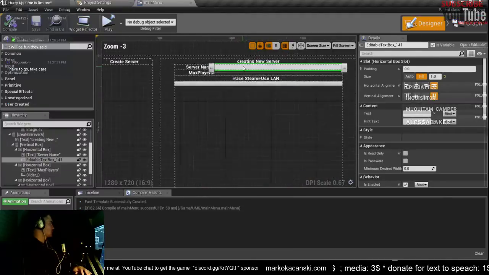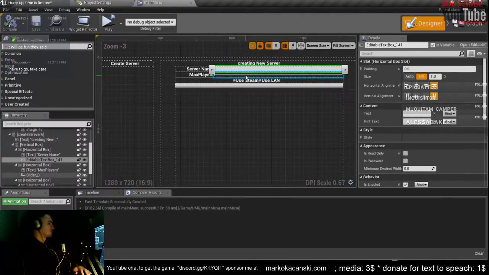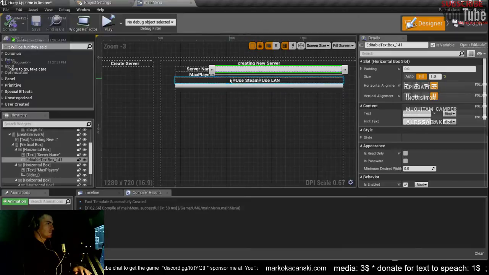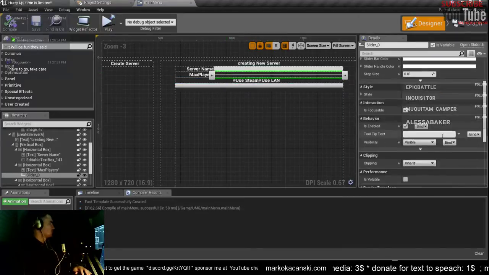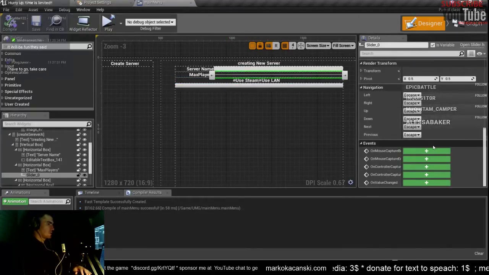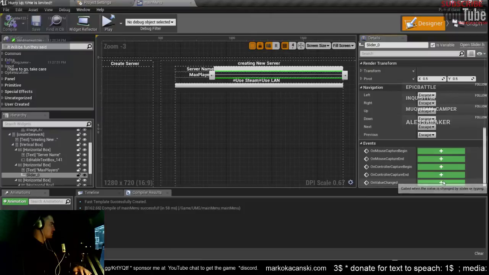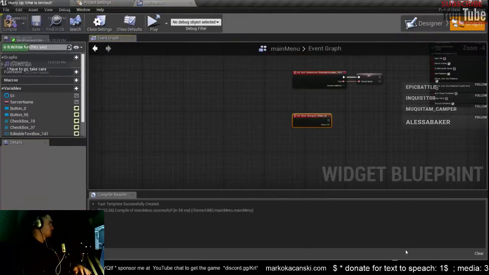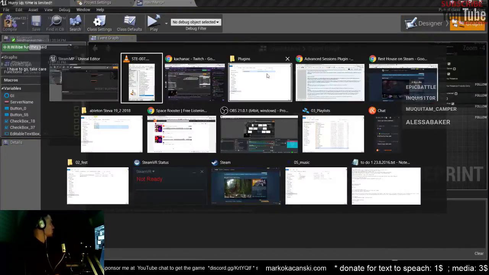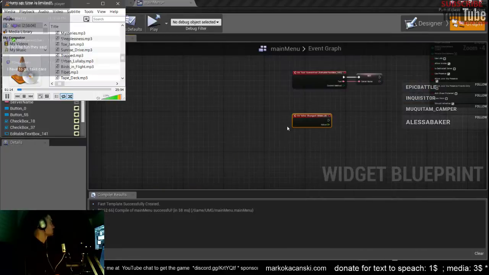And for the slider, we'll click and say on value change event here.